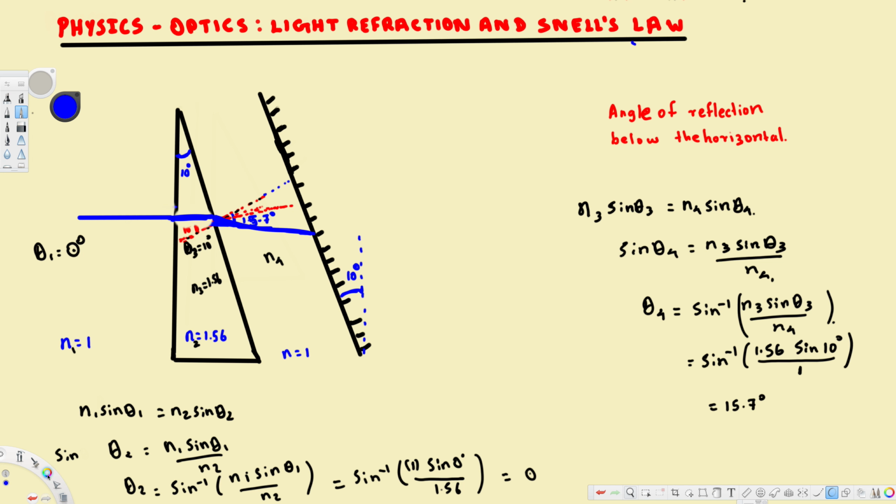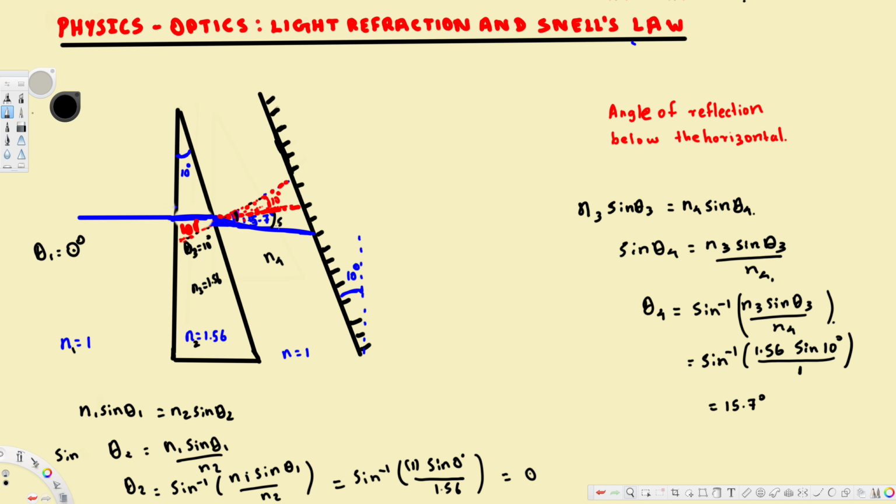This is our normal, and if we extend this horizontal line like this, and the normal is like this, this is making 10 degree, right? This horizontal is making 10 degree with the normal, and outside also that's going to be the same thing. This normal and this horizontal should be also 10 degree, right? So if this is 10 degree, this one must be 5.7 degree, because we found out that this theta 4 from here to here is 15.7. From here to here it's 15.7, and we found out this is 10, so this one must be 5.7 degree.